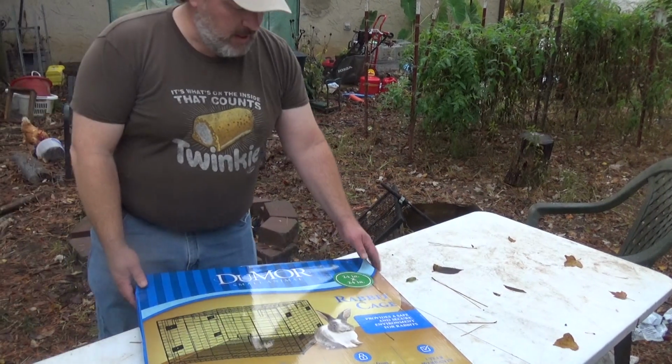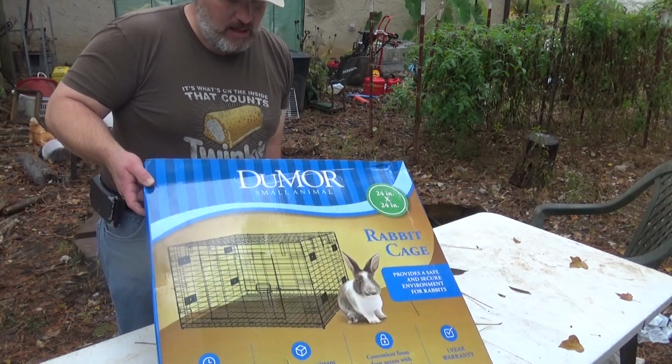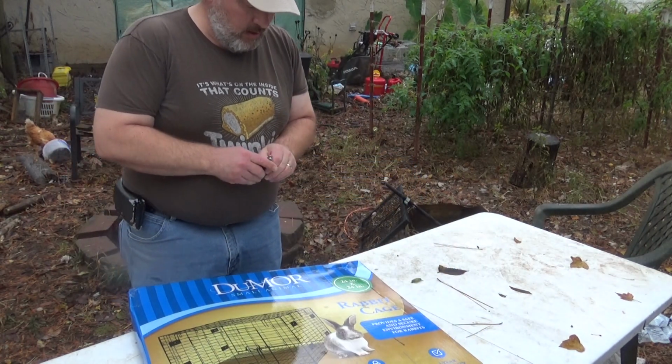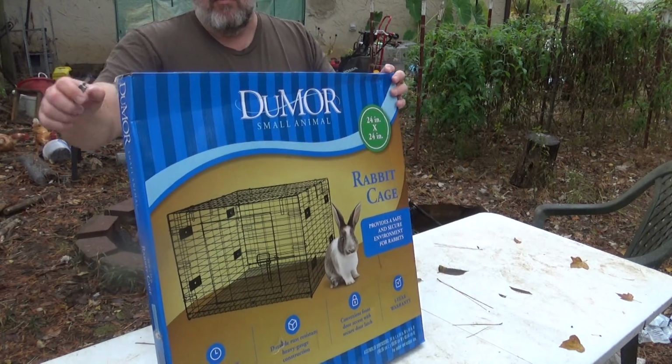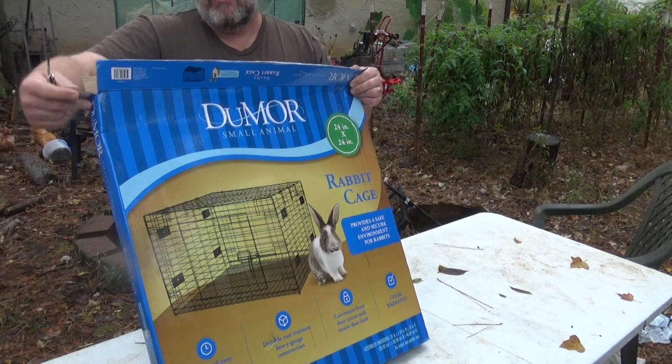Okay, so one of the things I really love about the DuMOR cages is the fact that it's all in one piece. You don't have a whole lot of construction to do on it. Right out of the box, in 5 minutes you can have this cage put together.